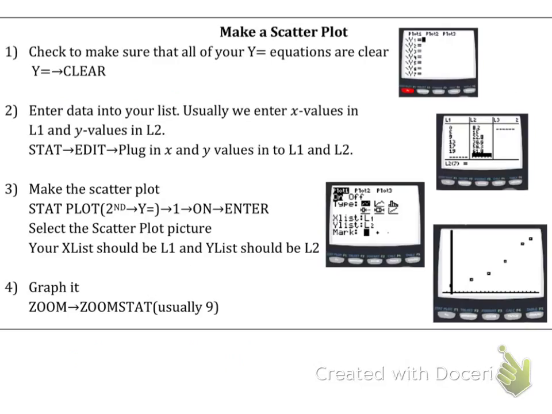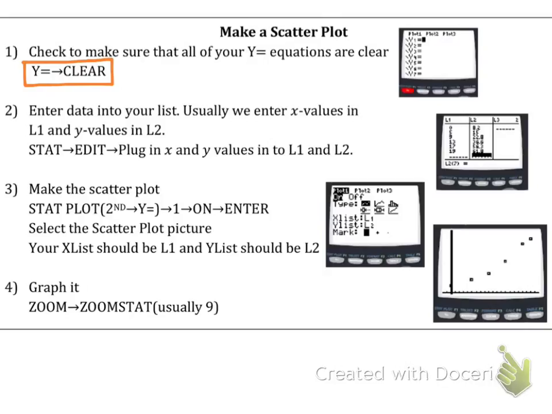Now we're actually going to make a scatter plot. First, before you start by making a scatter plot, please make sure that your y equals are clear. This is really going to throw off the least squares regression line when we get there if it is not clear. So go to your y equals and make sure all 10 of those y equals are clear.